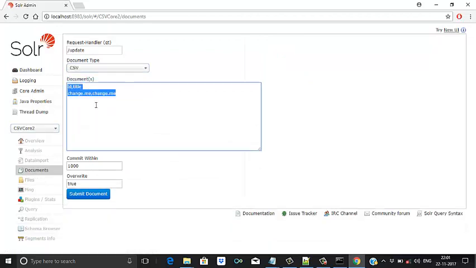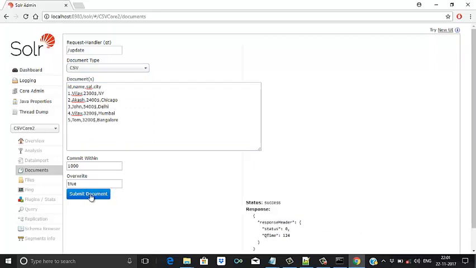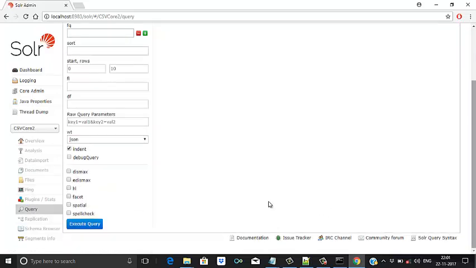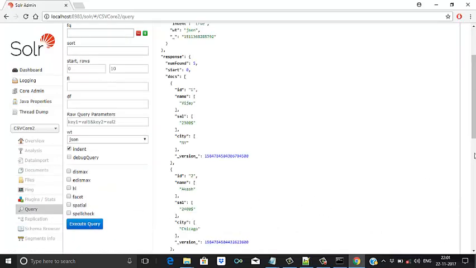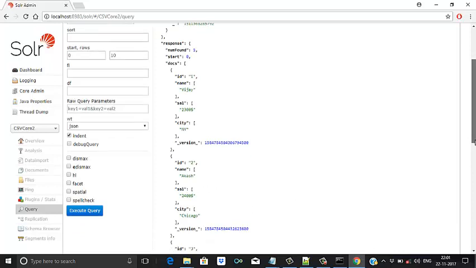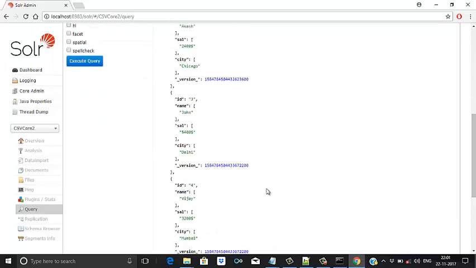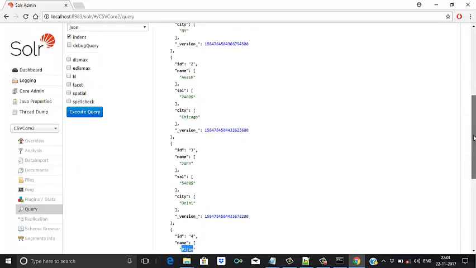CSV. Now submit. Query. Yeah, now we have Vijay 2 times because the ID is different.